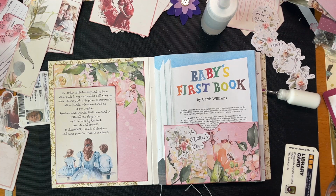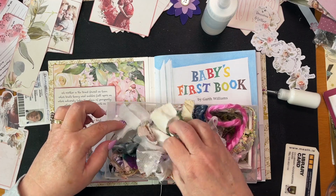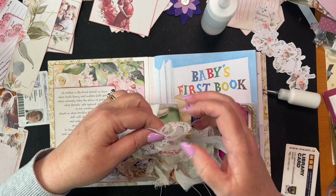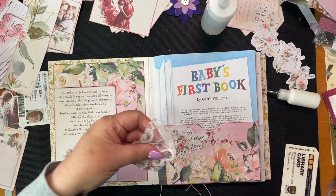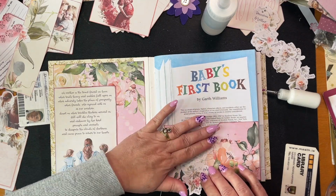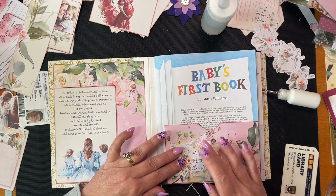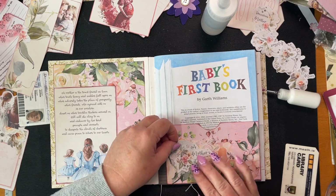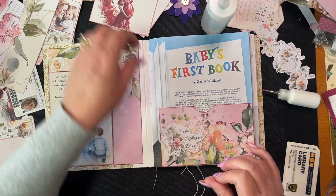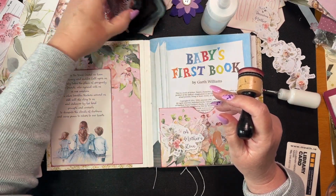I just want to see in my odds and ends here, what do I have? Do I have a... Here we go. Here's a piece of lace. So if we stick this down like that and get that on top. Let's ink it so it stands out a bit so we can actually see what we're doing. Whoops.